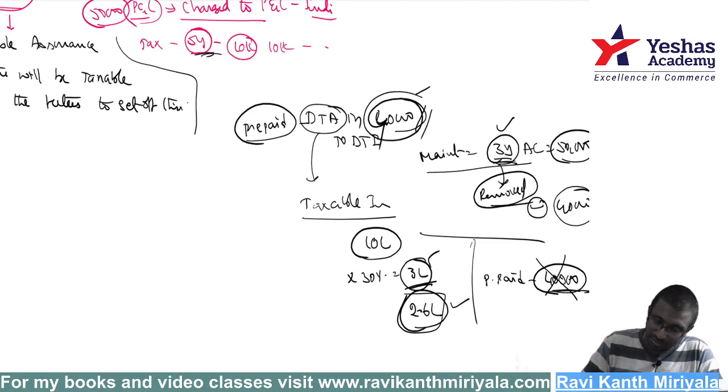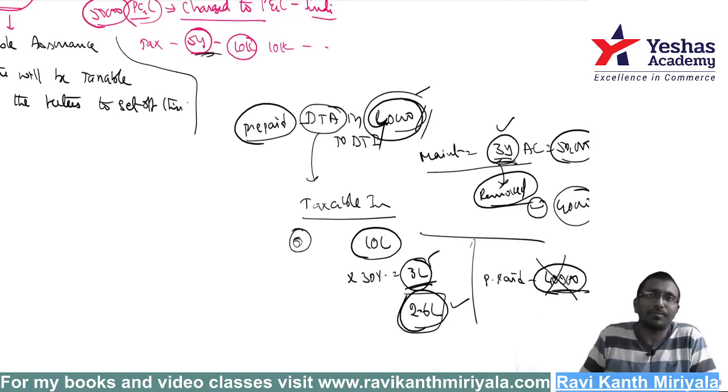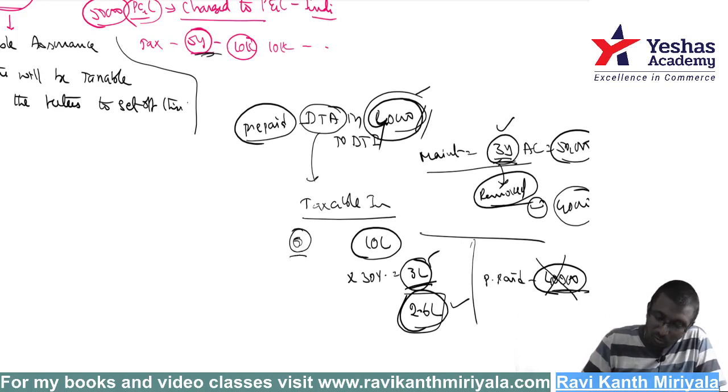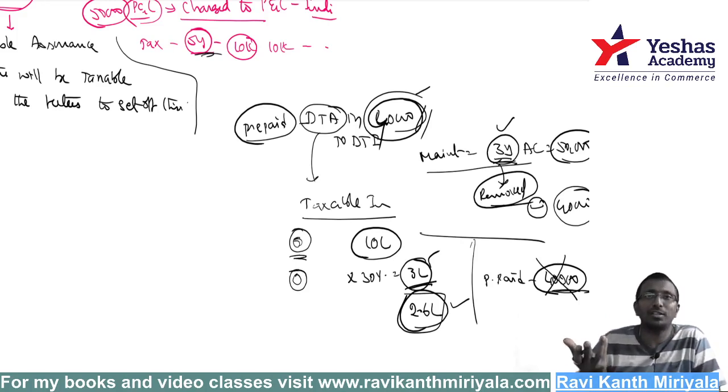Suppose next year taxable income is equal to 0. You made losses. Got my point? You made losses or whatever the reason, you couldn't get any taxable income. Now what is the use? You are paying tax on 0 only. What is there to adjust? Nothing to adjust. Unless you get some taxable income, only then will you be able to use that asset.